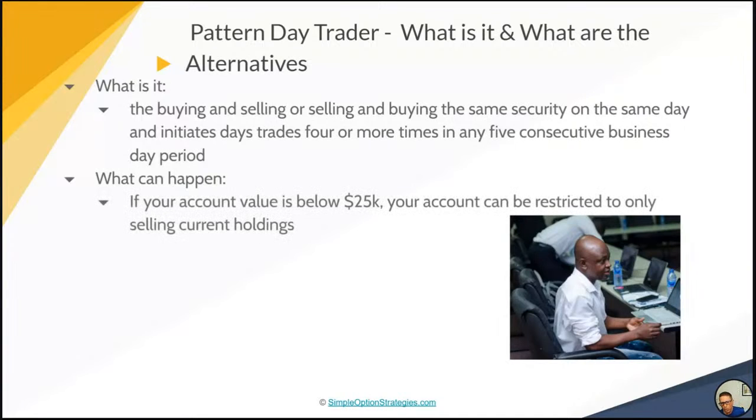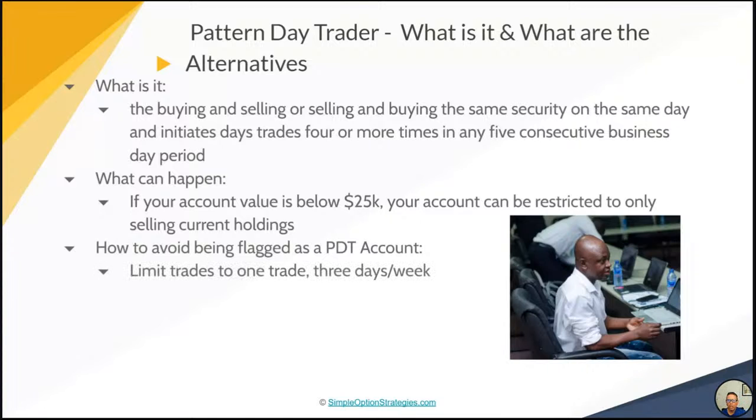So this is the other part. Your account value, if it's $25,000 or more, you can day trade. Okay, the rule, you'll be tagged as a pattern day trader, but the rule does not disallow you from trading once you have $25,000 in your account. But if you're below 25,000, then make sure that you are abiding by the restriction. So what can happen? Basically, you can get restricted for up to 3 months for only selling positions, right? So you want to avoid being flagged for that.